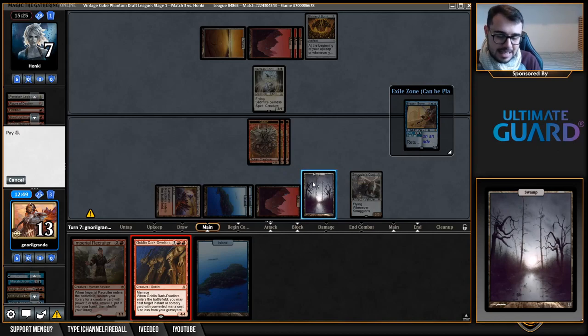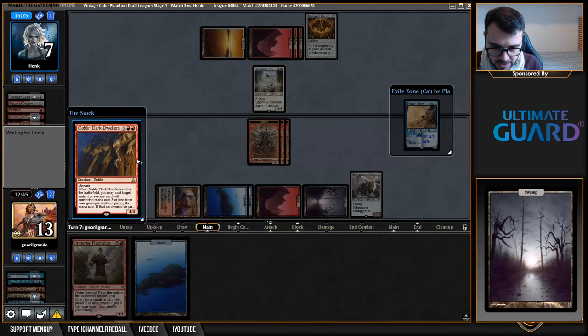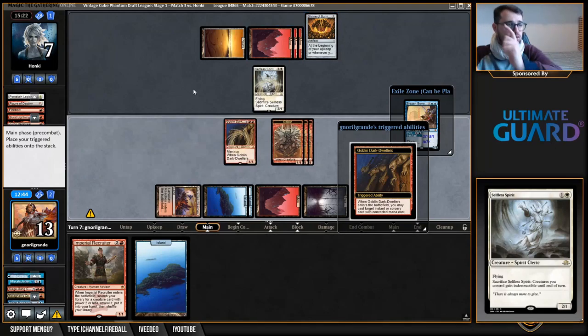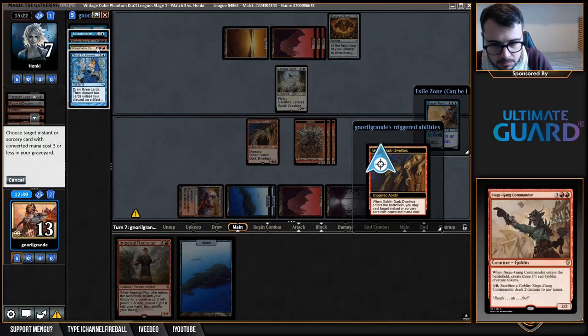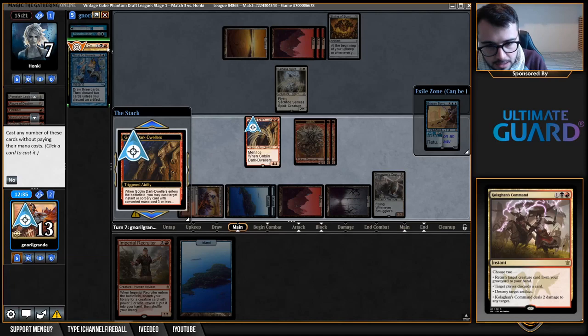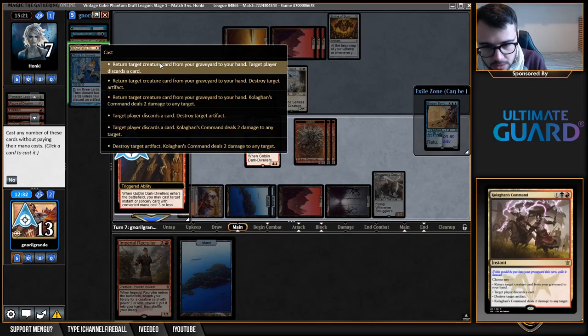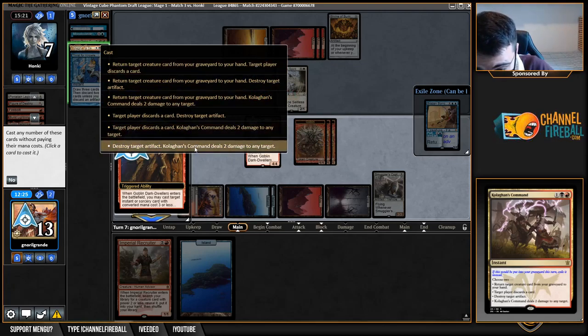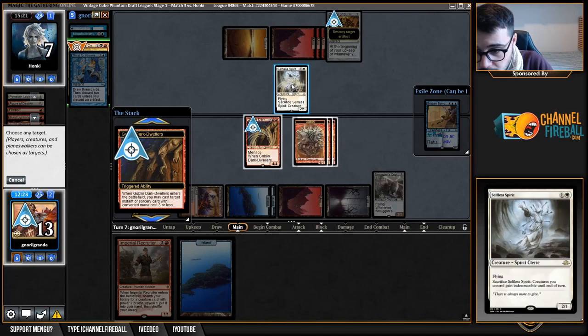Wait, I had lethal, by just bouncing this and attacking with Lava Claw Reaches. I was just too focused on doing all the advantage with Goblin Dark-Dwellers, killing this, that. Boom, boom. What do we do? I just want to return Siege Gang. Nah, let's just kill all the permanents my opponent has. Destroy target artifact, deal damage. So boom, boom.